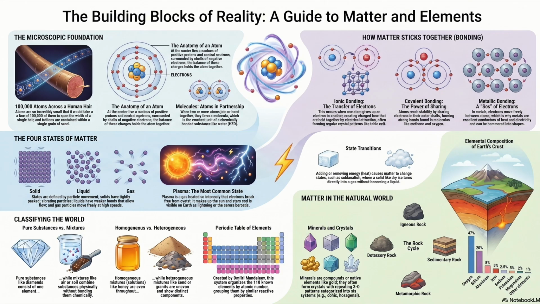A proton is actually made of 3 quarks. 2 up quarks and 1 down quark. They are vibrating frantically inside there, held together by these gluons. But here is the really mind-blowing detail from the reading that you alluded to earlier. The mass of the quarks themselves is tiny. Minuscule. If you somehow weigh the 3 quarks inside a proton, they only account for about 1% of the proton's total mass. Wait, if the physical ingredients only weigh 1%, where does the other 99% of the mass come from?